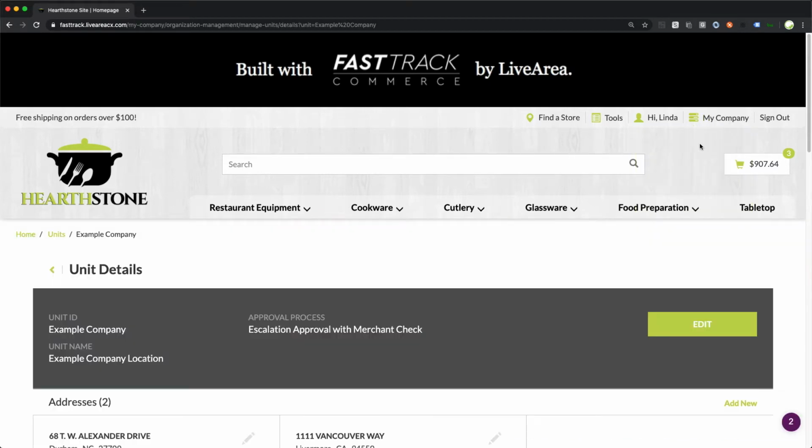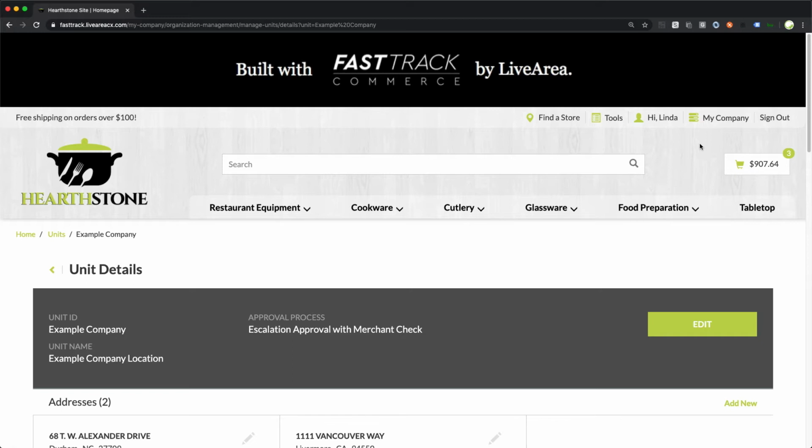And I want to pause here briefly to call out two things that we removed from the standard out-of-the-box SAP Commerce Accelerator. Those are budgets and cost centers. In our projects, more than 90% of the time, our clients don't actually want those features, and we spend time and money removing them. So in FastTrack, we've done that work once, up front, as a starting point for all our projects.